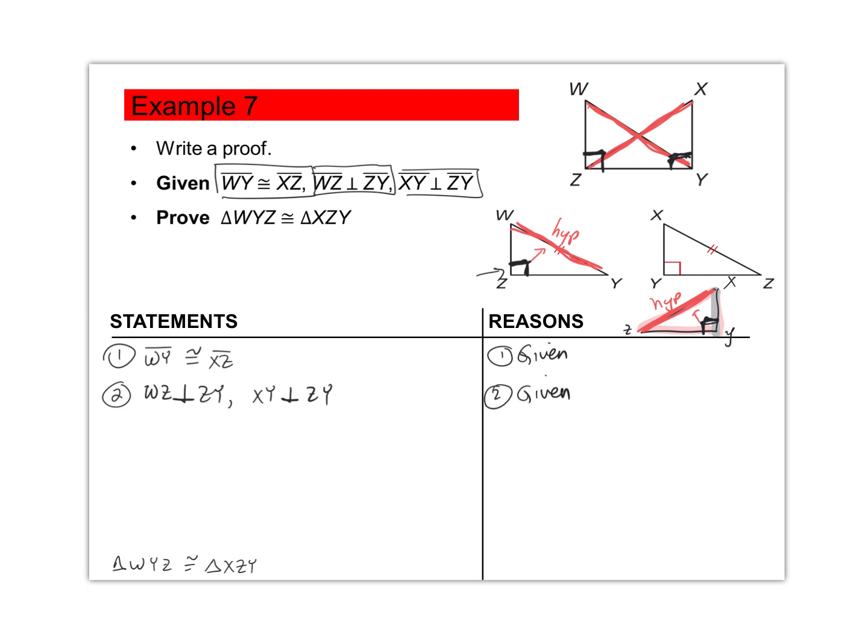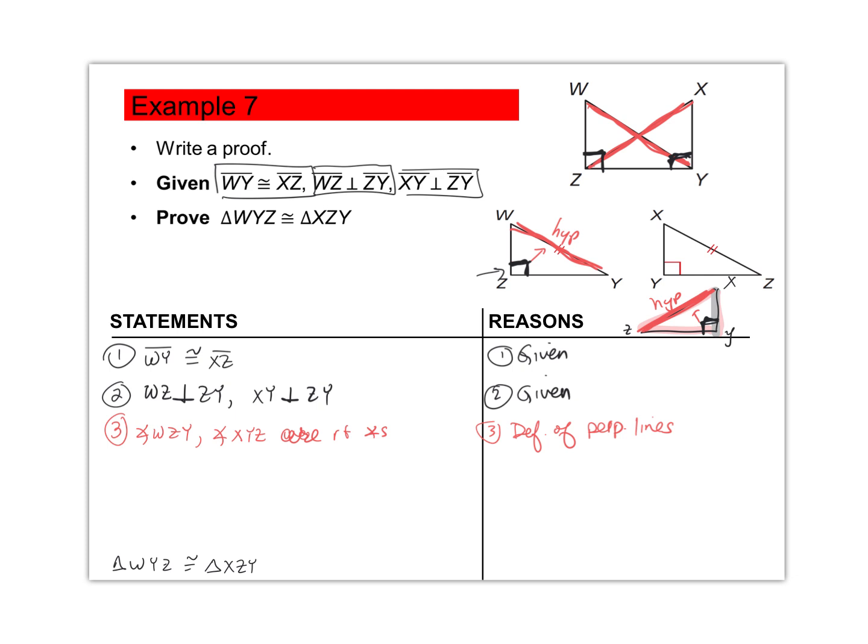I might have something here like saying, I don't know that I would ask you to do this, but if I was doing a really thorough and complete proof, I would probably here have to say that angle WZY and angle XYZ are right angles. And really, I know that those are right angles because of the definition of perpendicular lines. I know that they meet at right angles.